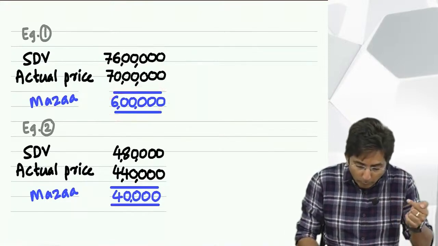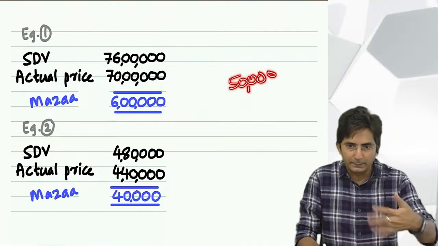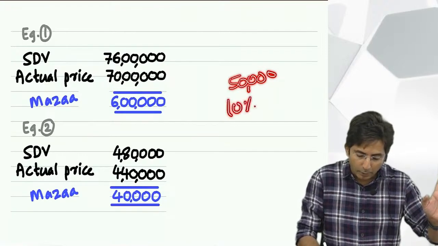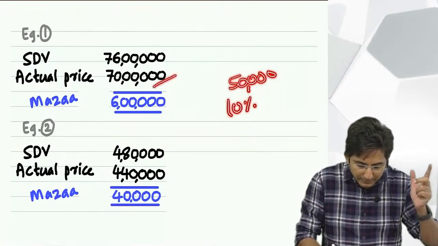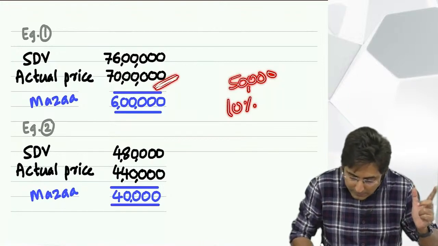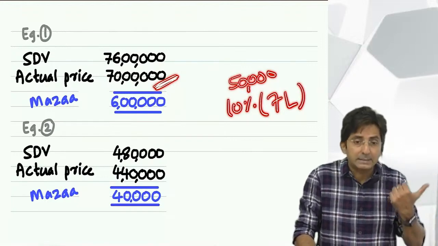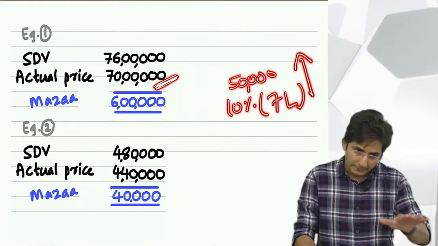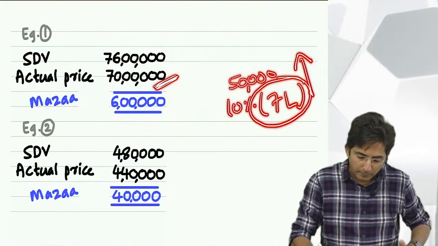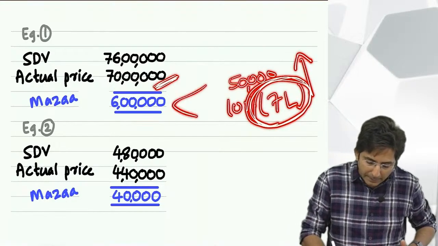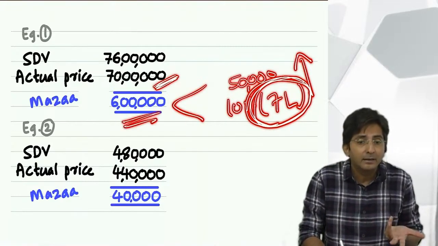Now you have to put one formula here. Either 50,000, see that 50,000 is perpetual in this gift theory, or 10% of actual price. What is 10% of the actual price? This is the actual price. 10% comes to how much? 7 lakhs. Now, between these two figures, you have to take whichever is higher. Between what? 50,000 and the 10% amount, whichever is higher. So what comes to higher? This one. Now compare with this. Is our benefit small or big? Small. 6 lakhs is smaller than 7. Exempt.